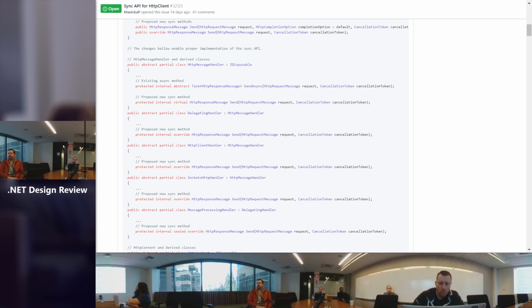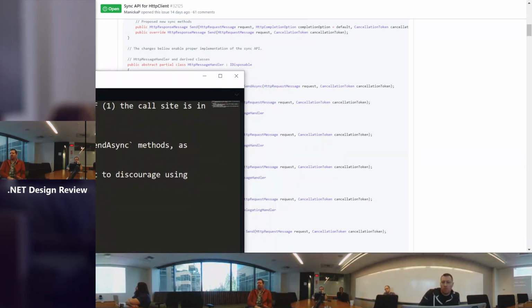Yeah, we're walking an interesting line here, which is those of us pushing for this don't necessarily want it, but believe it's a necessary evil. Are there any potential problems that might crop up from calling send on thread A and calling virtual methods on HTTP request message from thread B? I guess if you're calling send async, that might already be the case anyway. So yeah, the objects involved here aren't thread safe, regardless of whether you're calling the async or sync methods. I'm just trying to figure out, is there a scenario where someone could be using thread local storage for this? But that's probably off the wall bonkers at that point.